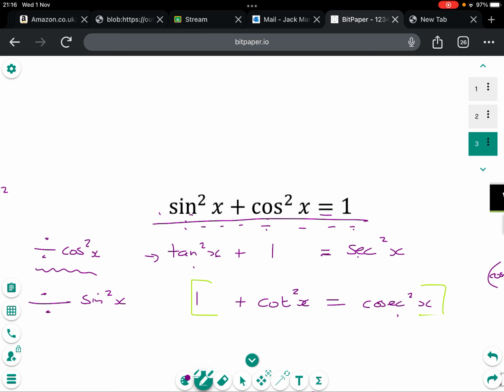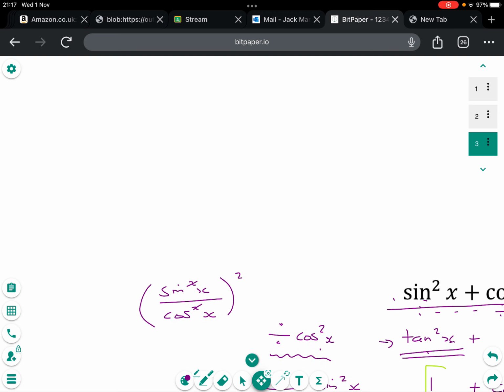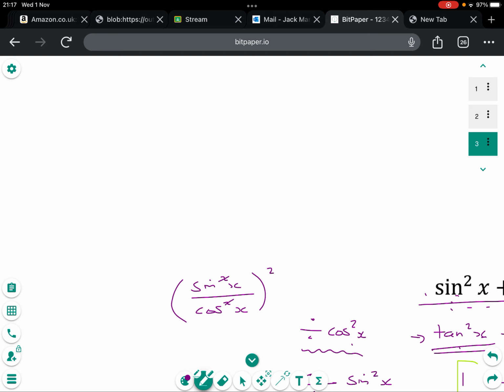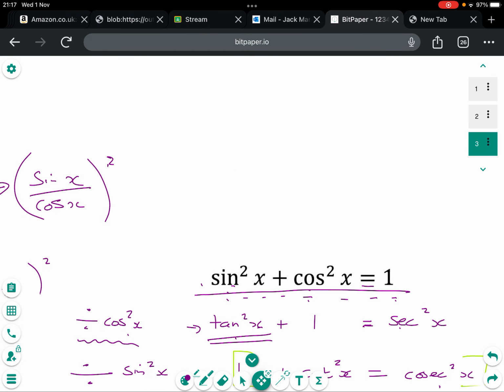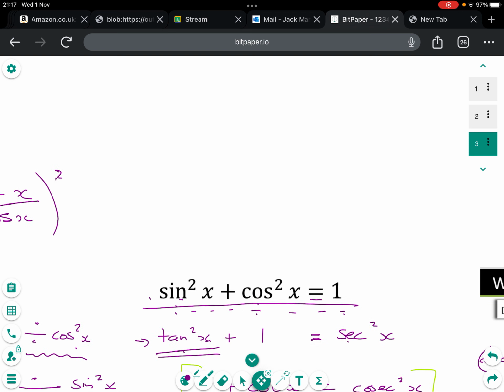So sine squared divided by cos squared is going to be tan squared. Now, some of you might not be too happy with that statement, but the intuition is this. We said sine squared divided by cos squared x, so you could take out the power on that. I encourage you to just see that if you expand it, it is equivalent. So in the bracket then, you've got tan x, so it is tan x squared. And this is how we write it, we write the 2 in between. So sine squared divided by cos squared is tan squared.